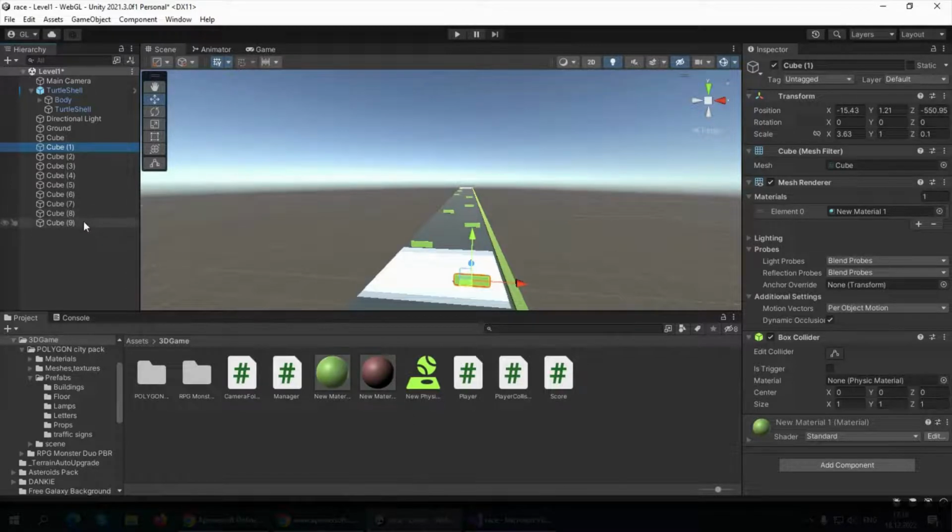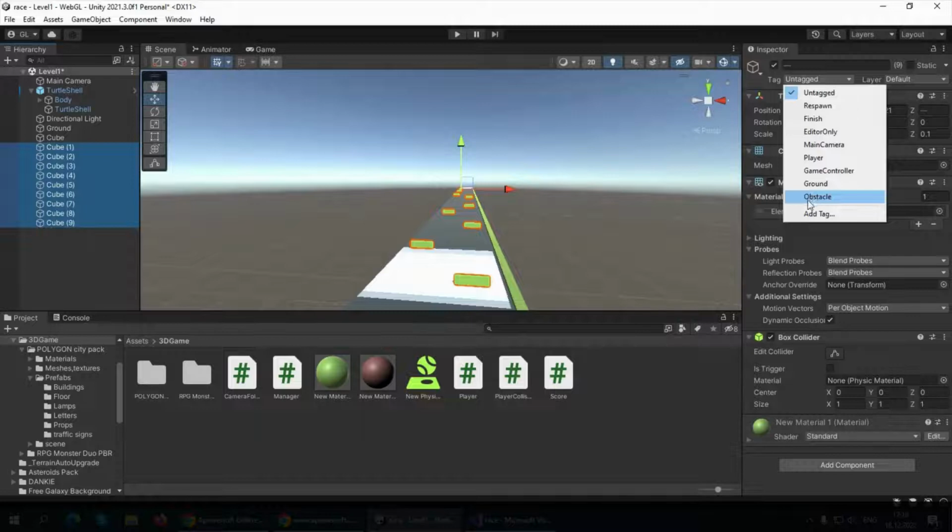So to add a tag, first of all, let's select all of our obstacles. You can click on the first obstacle and shift click on the last one, and it will select all of them. And you can see the inspector window. It has this tag and layer.